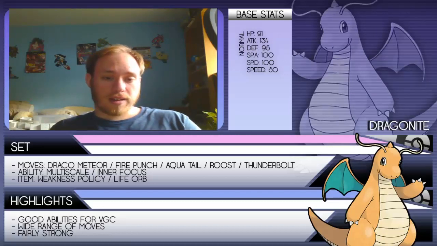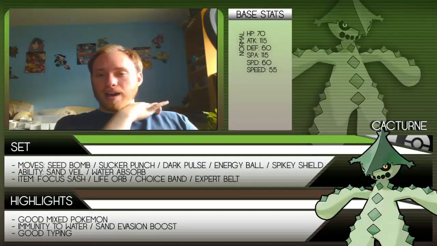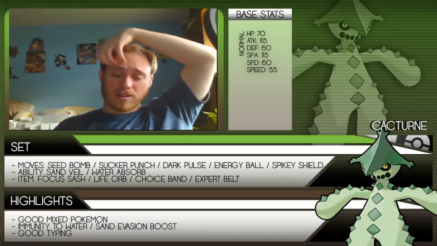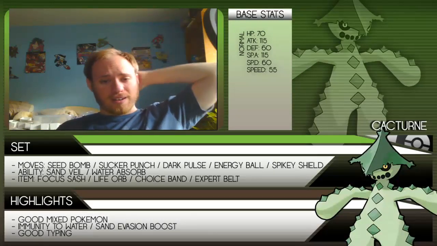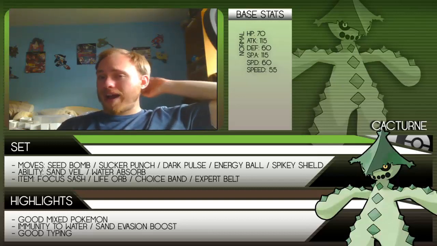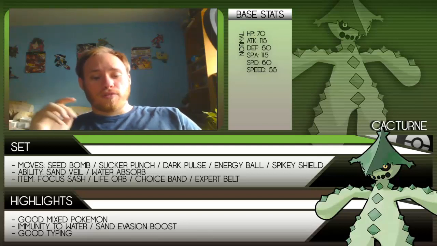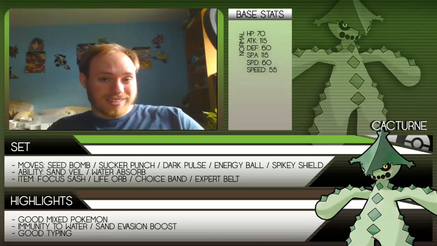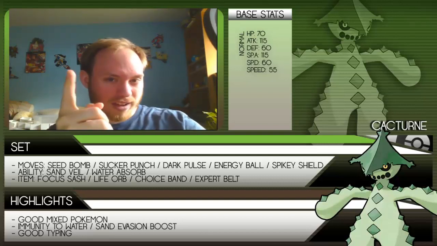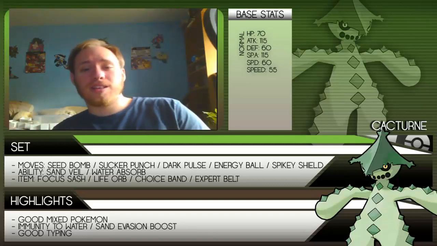And I settled on Cacturne. Cacturne's interesting. It's not as bulky as I'm used to. 70, 60, 60 is not a good spread for bulk, but it has 115 in both offenses and a move pool to back those up. Also, it has some good support moves, most notably Spiky Shield and Destiny Bond. Those are really cool. It also has some boosting moves that I'm not going to reveal, even though you can easily look it up. But overall, I really liked Cacturne. It was a good idea.